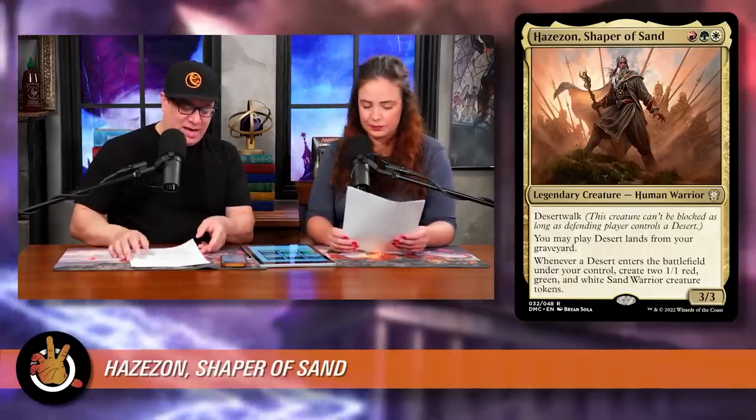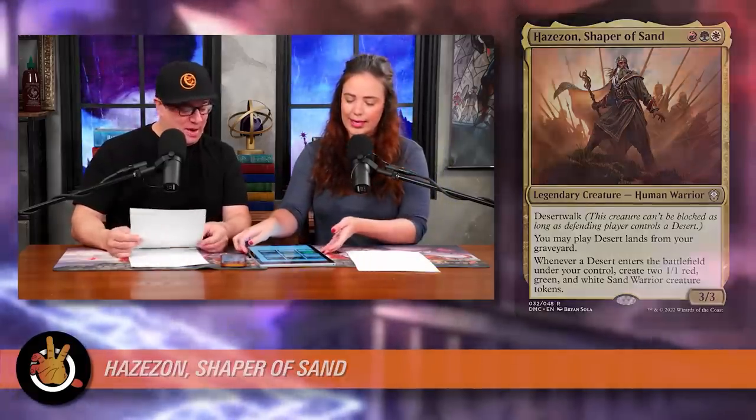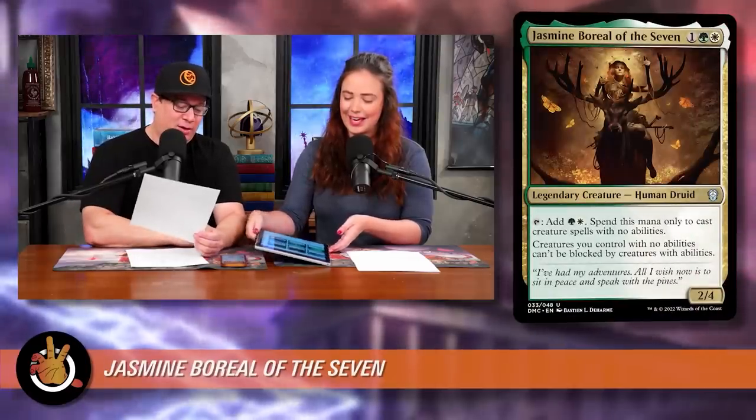All right. Let's talk about the next commander here. I remember the original Jasmine Boreal. I'm so excited that we have a Jasmine that's playable. It's Jasmine Boreal of the Seven. It is a legendary Human Druid for 1, a green, and a white. She's a 2/4, and it has an activated ability that says add green, white. Spend this mana only to cast creature spells with no abilities. Creatures you control with no abilities can't be blocked by creatures with abilities.